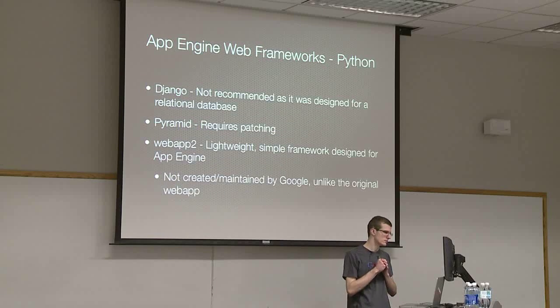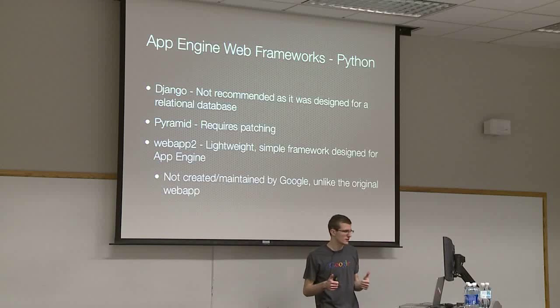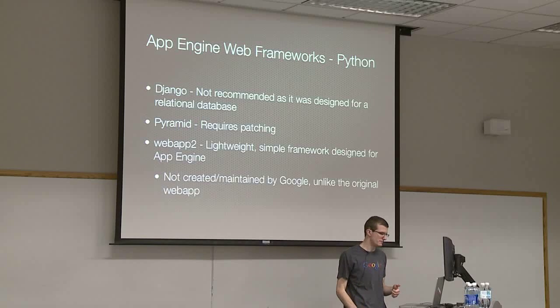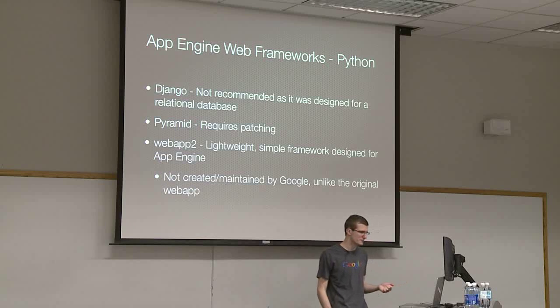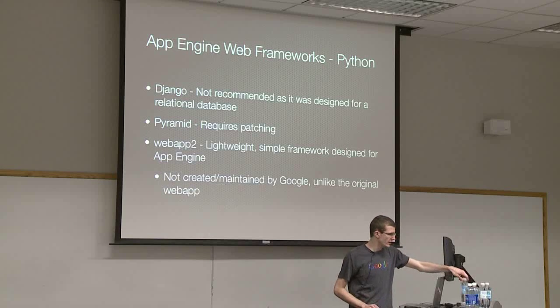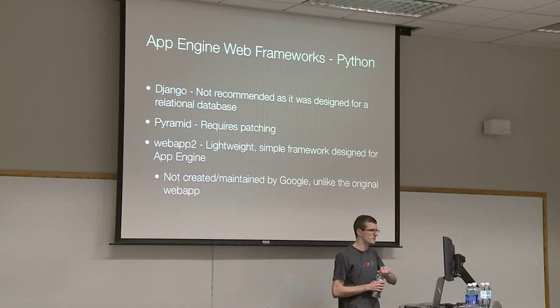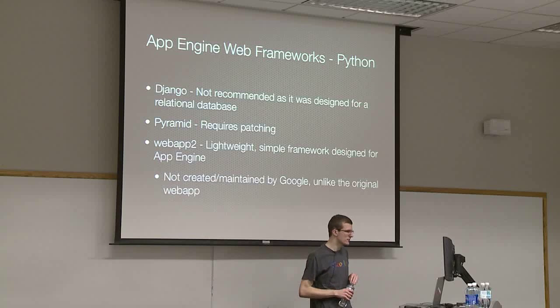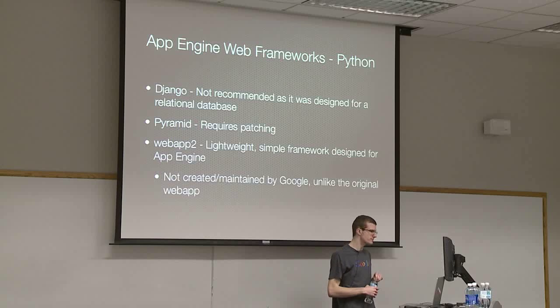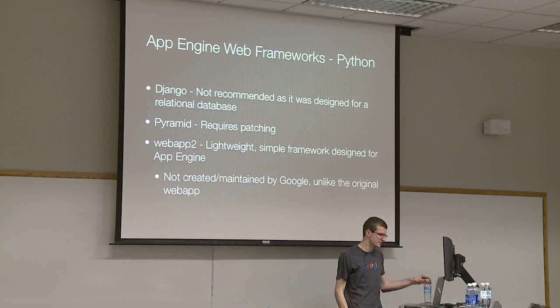So how many people want to write something in Python? Yes? All right, cool. I'm a big fan of Python web applications. The biggest one is Django. Unfortunately, Django was designed for a relational database and really doesn't migrate well to non-relational databases, like the data store. So there are solutions to run Django on App Engine, but it's not really recommended.